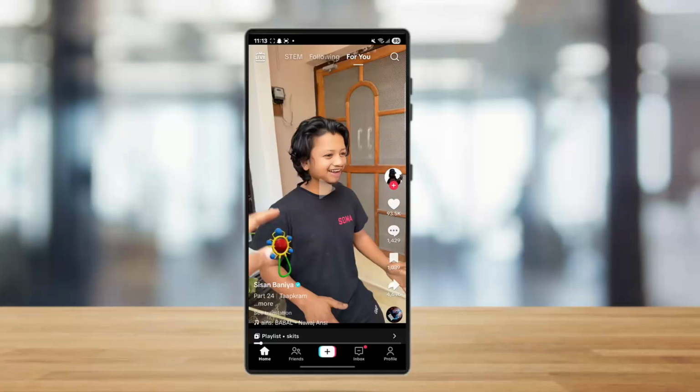But here in my TikTok, I cannot find this option as I am not from the country where TikTok shop is available. Currently, TikTok shop is only available in USA, Thailand, Philippines, and countries nearby. So if you are from those particular countries where TikTok shop is available, you can find it right over there, and you can find it by simply tapping on the shop icon.